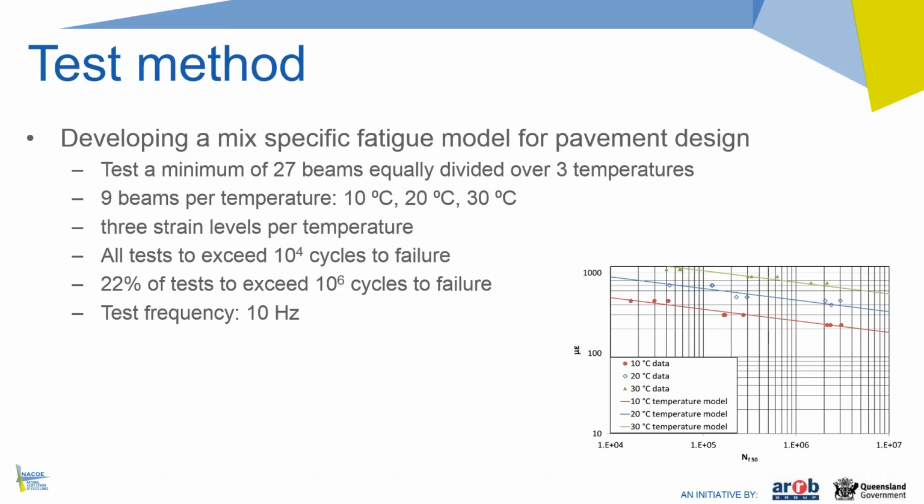So 27 beams and not 3 times 18, is that statistically sound? We're fitting 27 results against a single model, whereas in the other test method we're fitting 18 results against a single model. So statistically we're very confident in the results. If we use 27, we don't necessarily have to test 3 times 18, because the slope of the line remains the same.